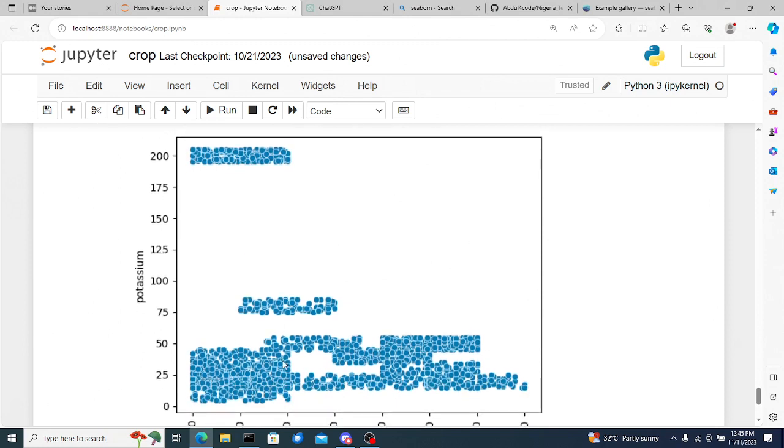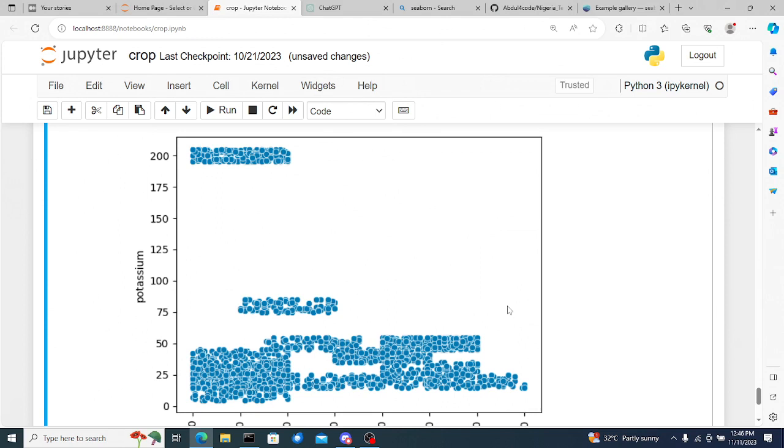If I had distributed this and it goes this way, then instead of going this flat, it goes probably like this. Did you get the idea? Or it goes this way, even if it's not that, just something like this. Then you have a clear distinction that as one is increasing, the other is reducing. That is correlation between both of them. I can drop one of the two features.